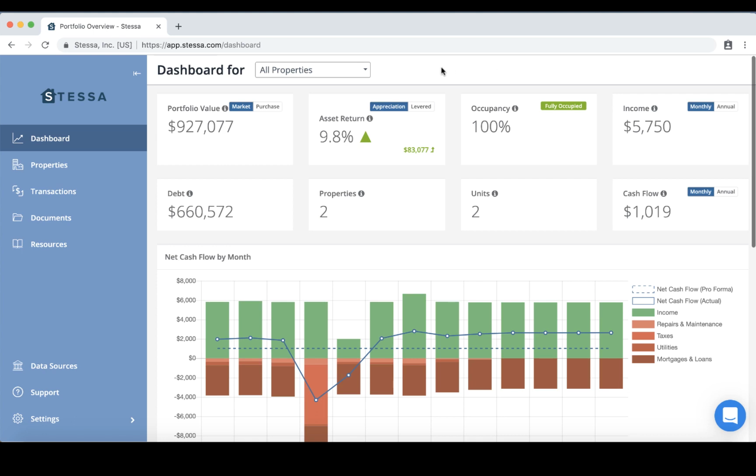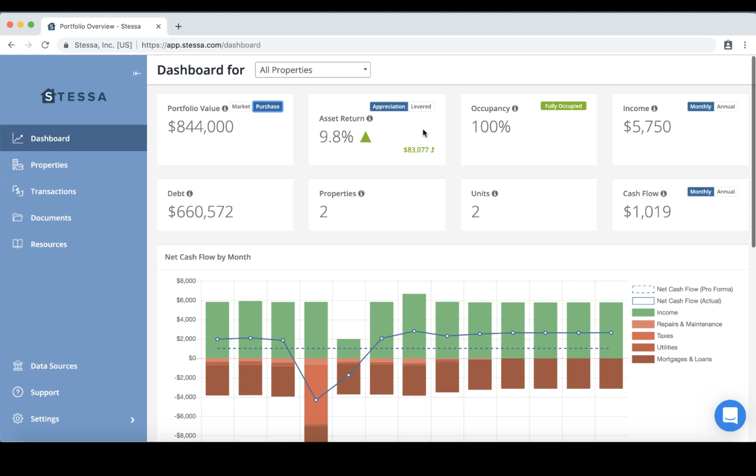Once you log into your account, you'll see the dashboard page. This is the portfolio view. This rolls up all properties in a given portfolio. You can easily cycle through each property up here through this dropdown. Right here, you've got portfolio valuation, which is based on your valuation settings for each underlying property. You can also quickly toggle to the price you paid. This adds up everything for the portfolio.